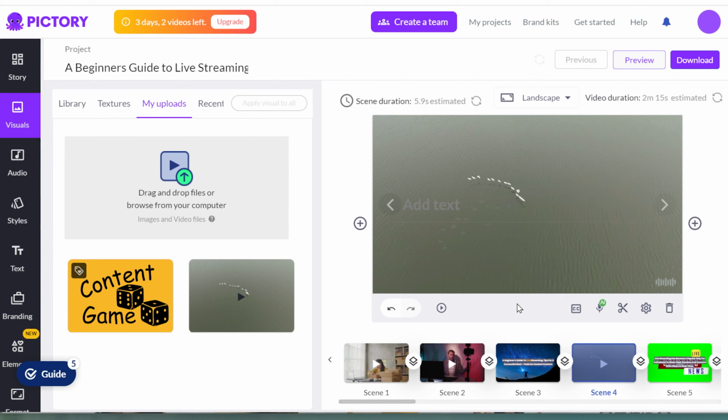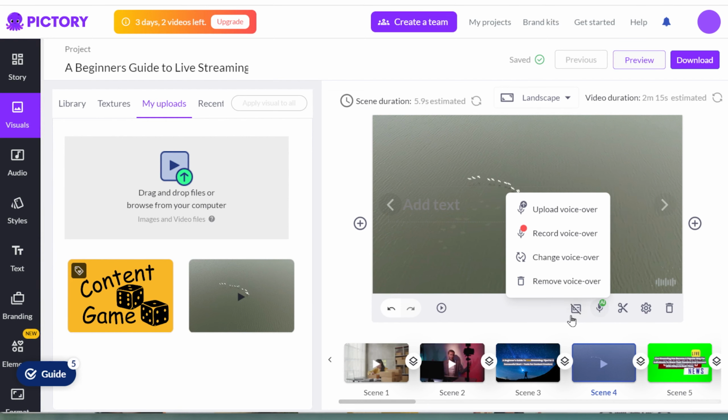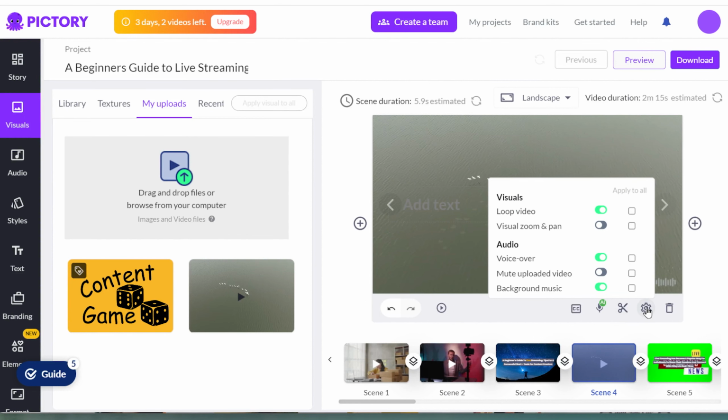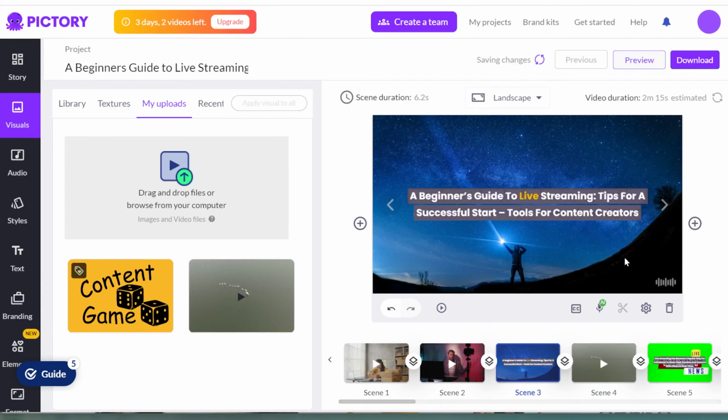If the video or images does not fit well on the whole screen, then you can go to the scene window and find the setting icon. When you open it, you have the option to zoom and pan. This is to fit the screen. It does not give any movement to the video or the image. Maybe in the future they will add this feature.